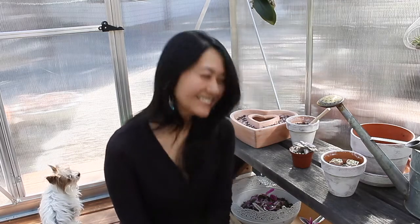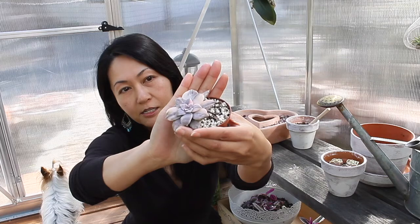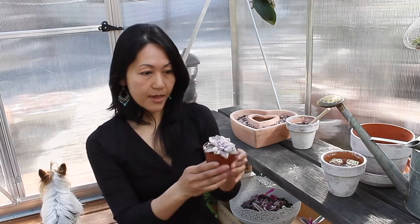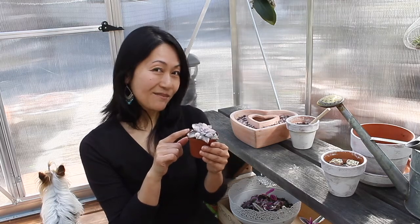Alright, so I want to let you in on my most recent purchase. I am a proud mother of this Superbum. It is a Korean import. It's variegated. You can see the colors. There's grayish, cream, and pinkish tone. I'm going to repot her today. I'll show you what soil mix I'm going to use, and I may even take one of the lower leaf off just because it's sitting a little bit lower in the stem, and maybe I can propagate it.